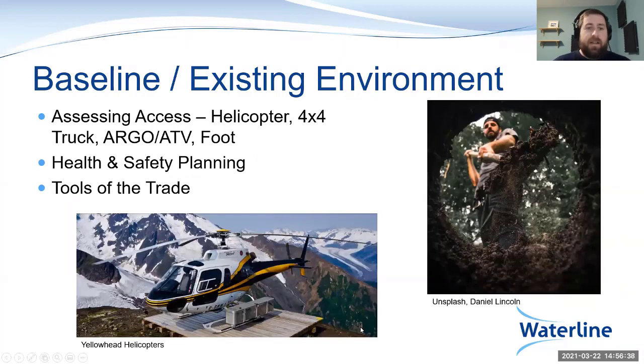So to complete the baseline and existing environment inventories, we're out in the field, going into places that oftentimes have never been developed before. Typically, when you're doing a soil and terrain survey, you're looking for the areas that have never been developed in order to get an understanding of the natural soils and terrain attributes of the area.